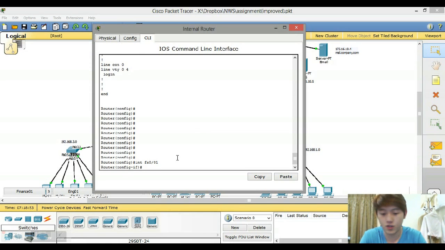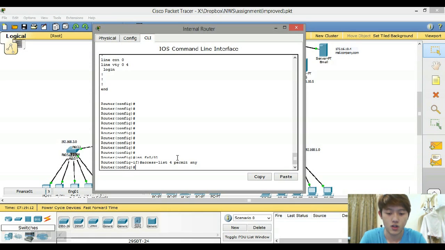So the first thing we do is we type out the access list. The number would be 4 because there are 3 access lists available already. So we shall do permit any. This is how we build the access list.